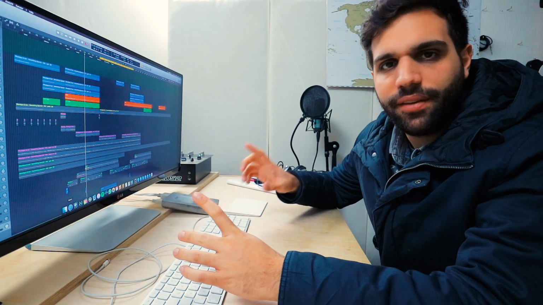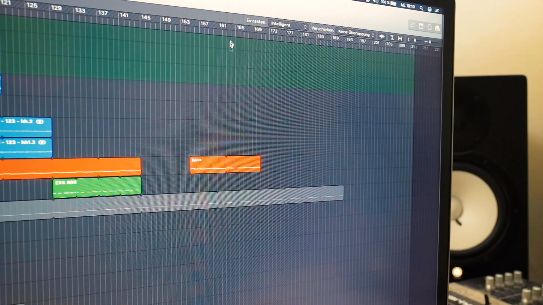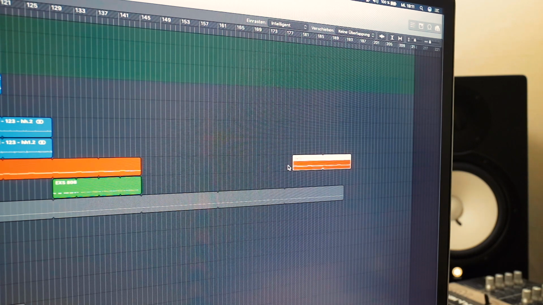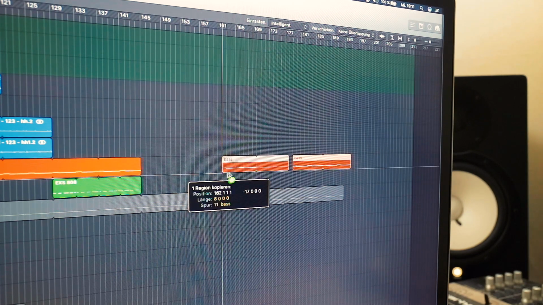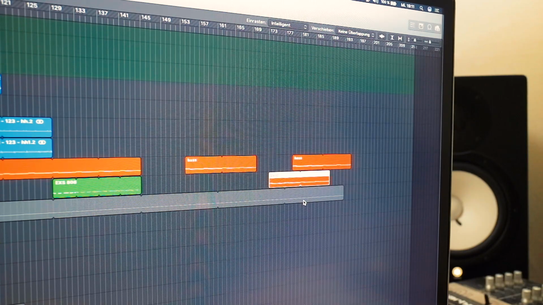And you know, actually there's one more thing where you could help me out. It's a little problem that I have in Logic, and I don't know how to solve it. I don't know if it's a bug or I just have one of the settings wrong. You see, whenever I take a MIDI part and just move it around and leave it, it just stays where I put it. But whenever I press Alt to copy it, then it just jumps back for no reason. I don't know why. Moving works, copying doesn't. I honestly don't know why this is happening.